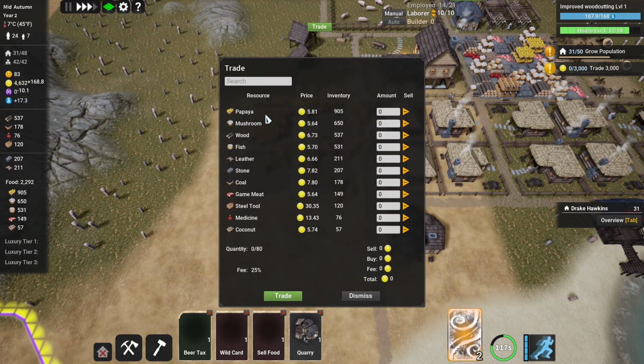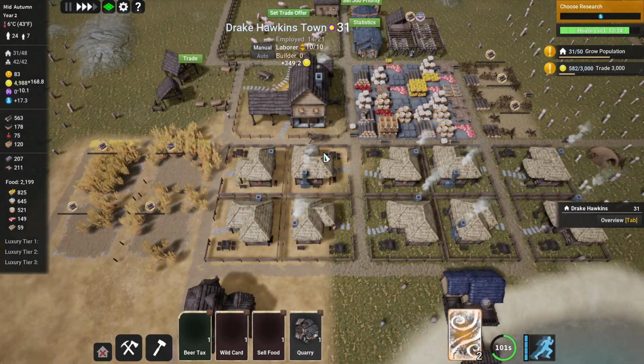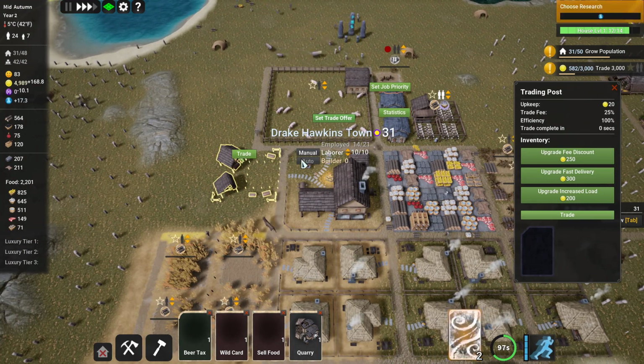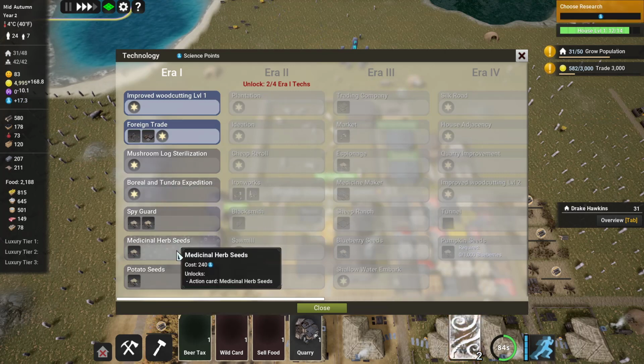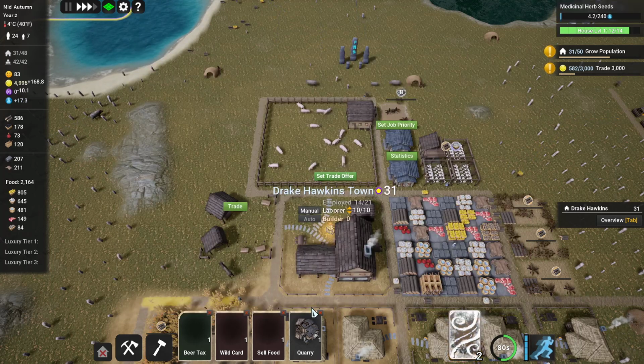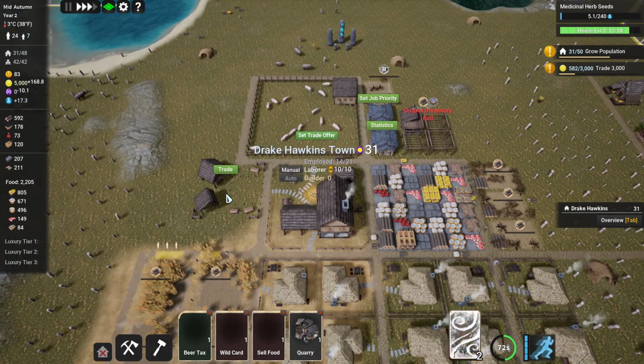Caravans arrive for trade. Good. Let's throw off some of this papaya again. How are we doing on medicines? Down to 75. Okay, it's very, very soon going to be time to sort that out. So we have a trading post here now, so we can do this without having to wait for that guy to wander by. Let's go ahead with medicinal herb, because we are running short on the medicinal herb. Let's do that as our new research.